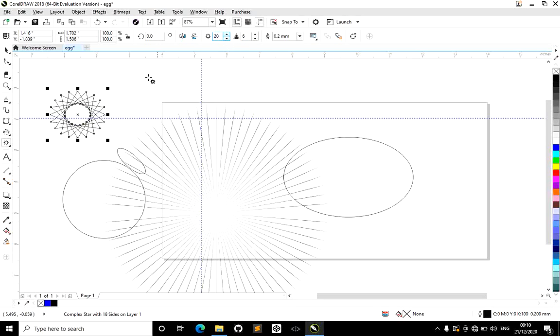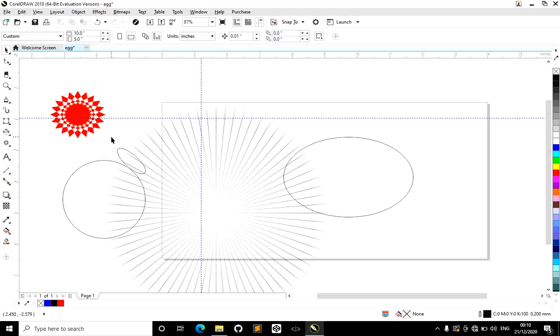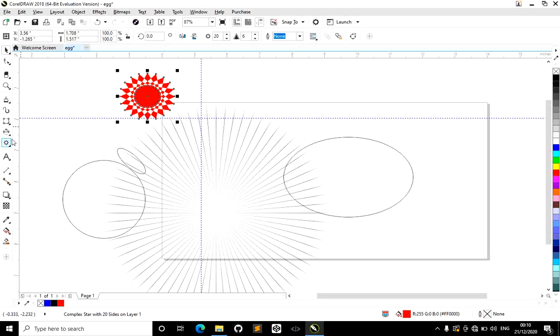If you want it, do it the way you want it. And if you color it very nicely, you remove the outline. Be nice for something. They are all normal shapes that we use.